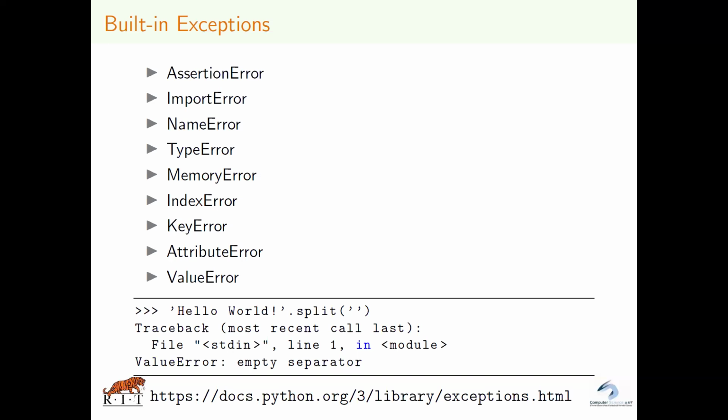Import error, when we try to import a module which doesn't exist. Name error, for example, when your variable begins with a number. You remember it's prohibited. Type error, memory error, index error, when you want to access an array with a larger index. Key error, you will see this when we talk about dictionaries in two weeks.